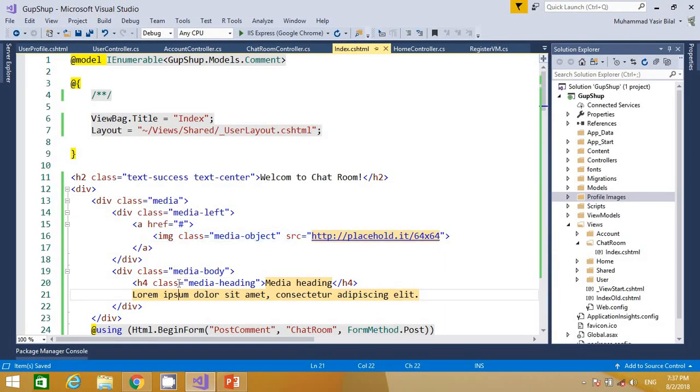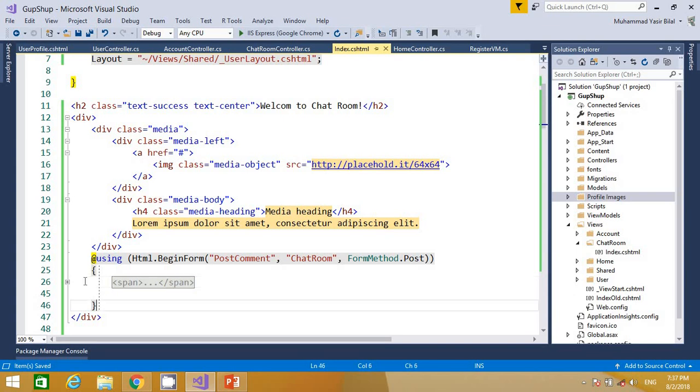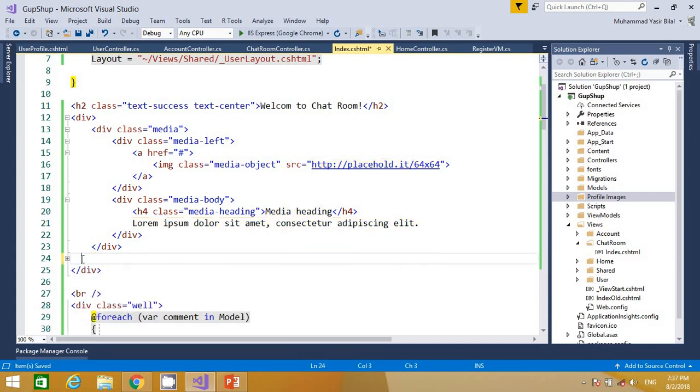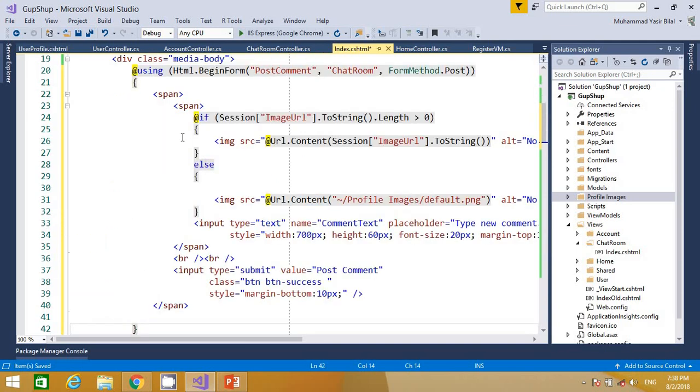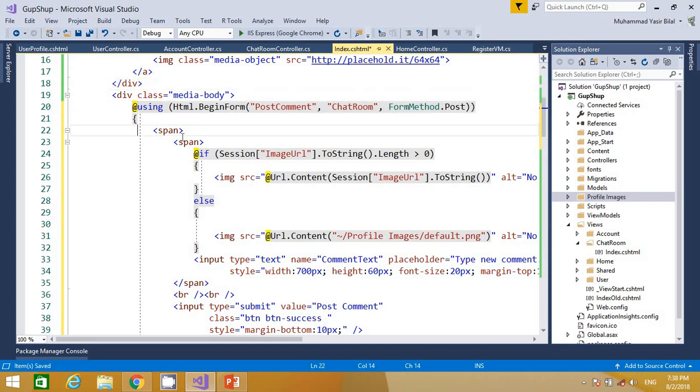I just need to change, or I can wrap all this stuff inside, Control X, and I paste it in media body. I cut the previous media body things, and we want this image stuff to be cut from here.